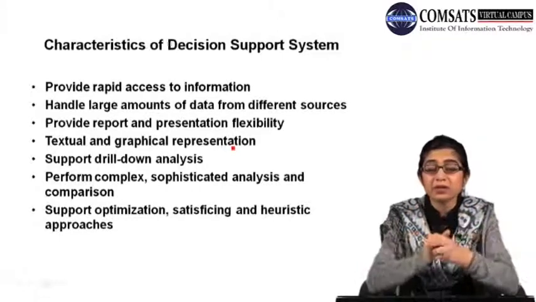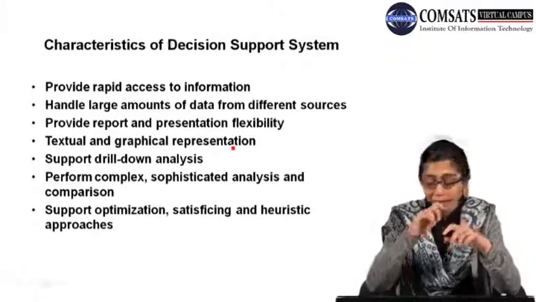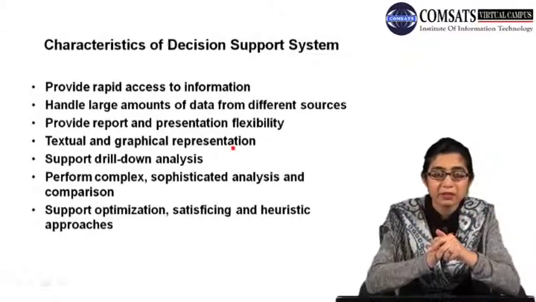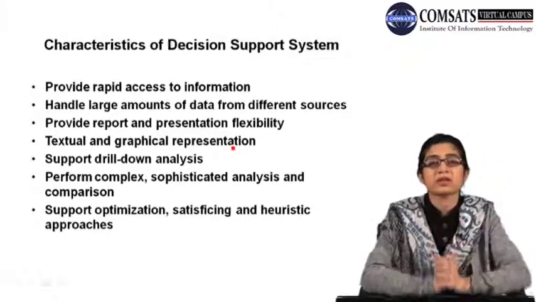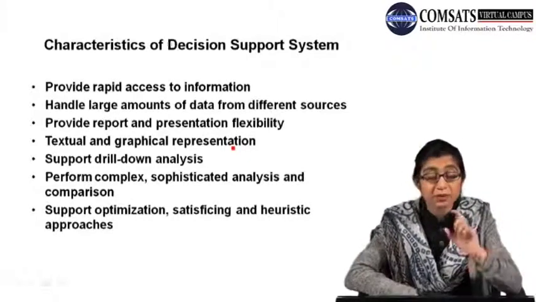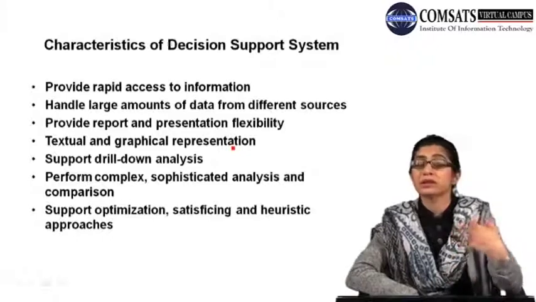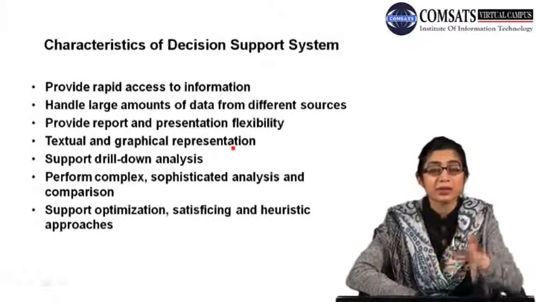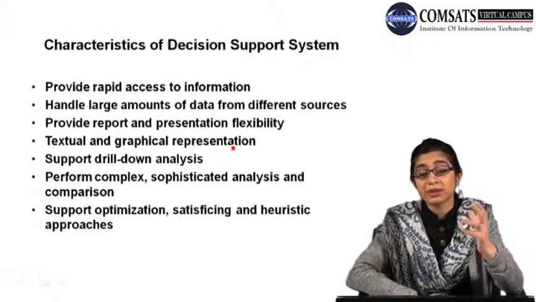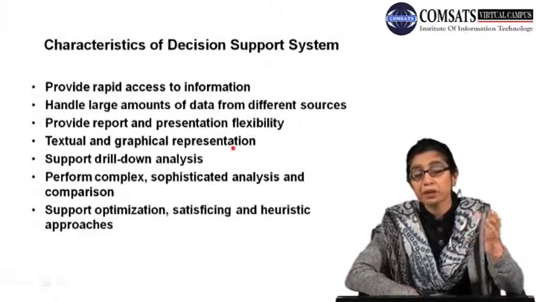Right, so the basic characteristics of decision support system would be, number one is provide rapid access to information. Now like we said before, rapid access to information, if you remember, हमने पहले भी पढ़ा था that when we were doing the TPS, the transaction processing system, उसमें भी the first point was that it was providing rapid access to information, but that was coming from a centralized database. And the information that is being received from a simple TPS is simple in a textual form.